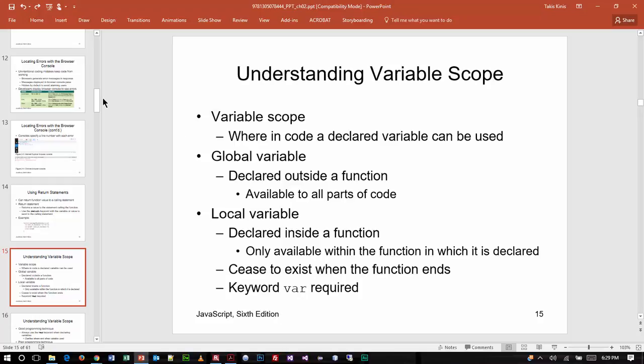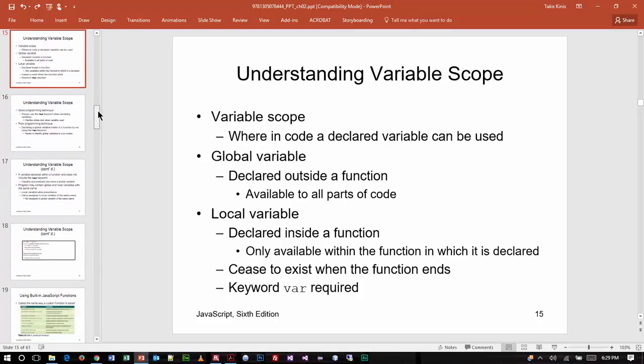All right, another important concept is where the variable that we're working with has scope. Scope basically refers to when we have a variable that's named, where can we use that variable and call it? If a variable is declared inside of a function, that's the only place we can use it. If we declare the variable outside of all the functions, any of the functions can use it. You see the difference? But you got to be careful because any of the functions can also change it. So those are like little things you have to watch for.